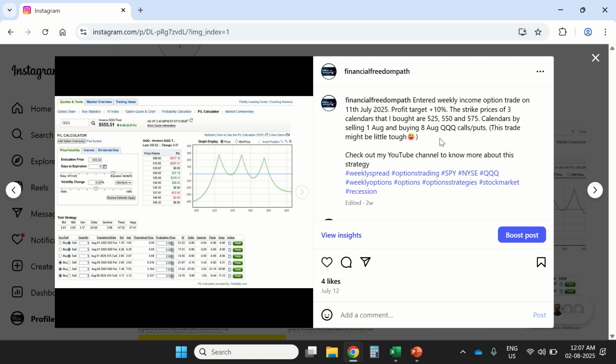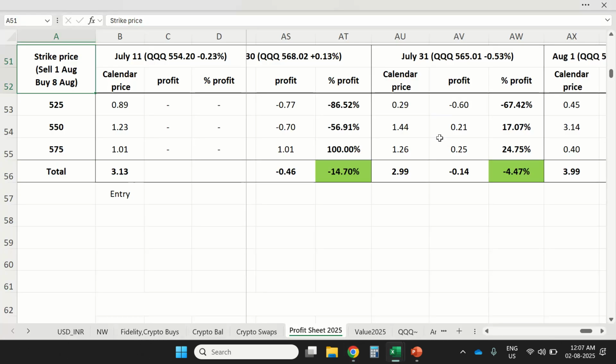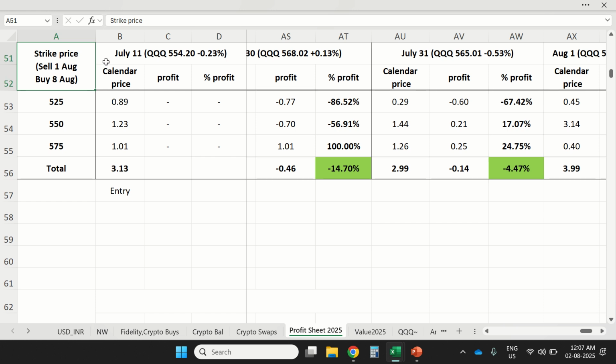Whenever we are near earnings, the trade gets a little tough, and the reason being the selling leg doesn't lose its premium; its vega goes up for the selling leg, and that's why it becomes hard. So near earnings, it is better to give 1 or 2 weeks more time, so that you can get this theta from the selling leg. So let's see how the new trade performs.